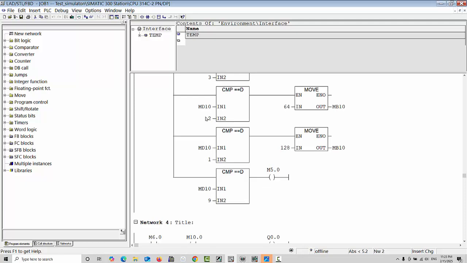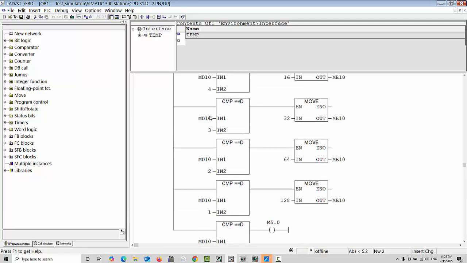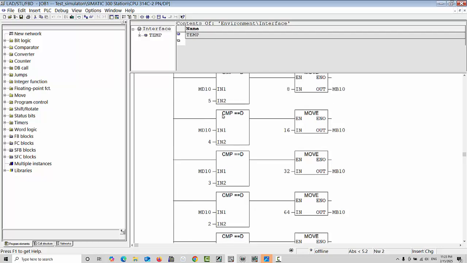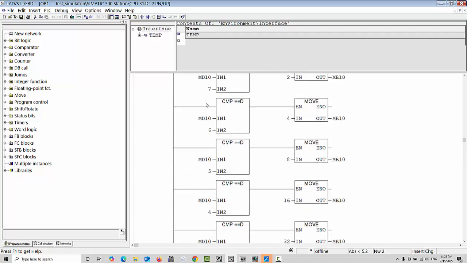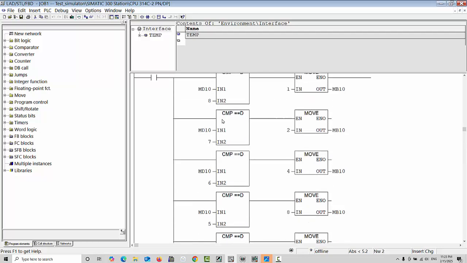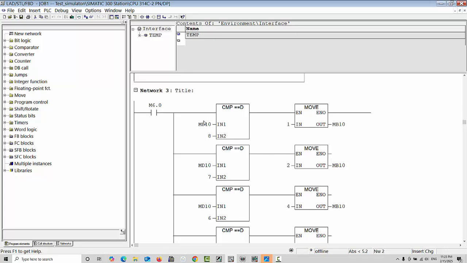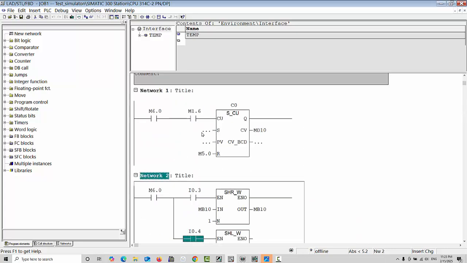We will use 1, 2, 3, 4, 5, 6, 7 and 8. First we used it from up to down, and now we will use it from down to up. So this program will be downloaded to the PLC.